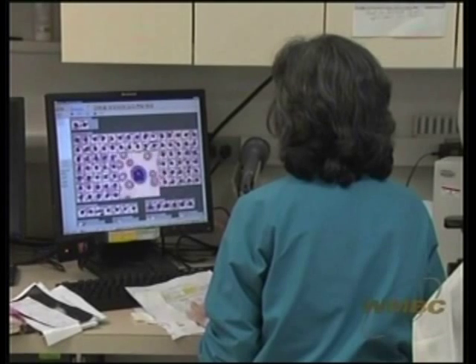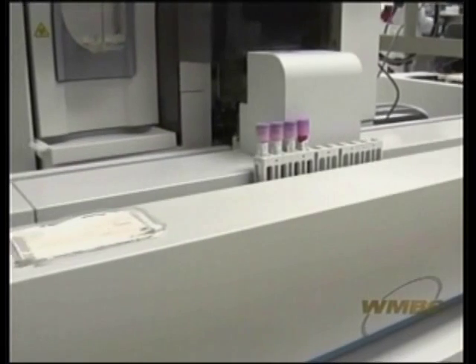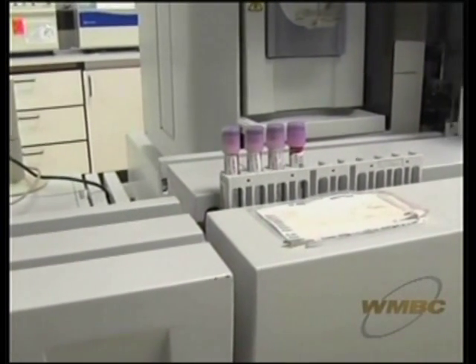There's an opportunity to really make a difference. Most of the information that goes to a patient's medical record that a physician relies on to make a diagnosis, to monitor treatment, to determine what the next course of treatment should be comes from the clinical laboratory. So the technologists, medical laboratory scientists, clinical lab assistants make a difference in the lives of every patient every day.